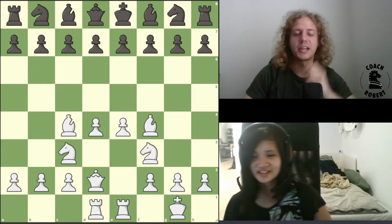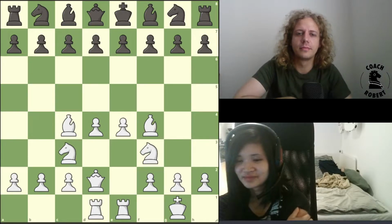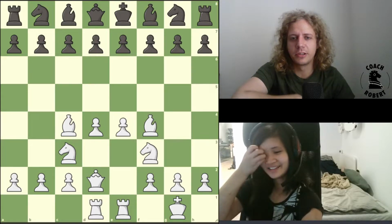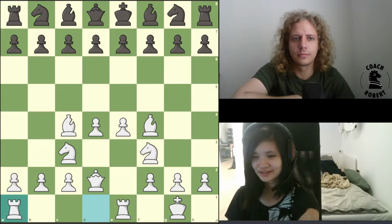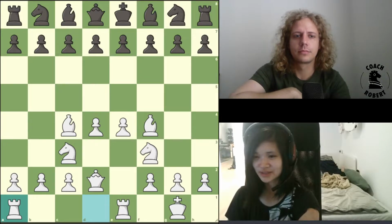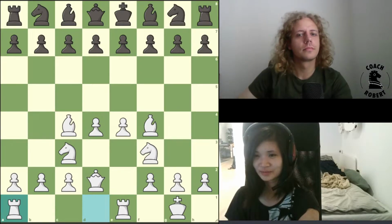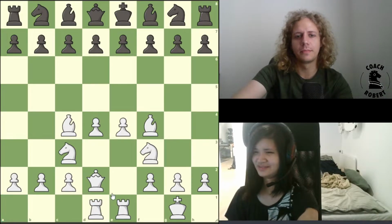So this position is possible, or is it? What do you think? Looks like it. All right. What did black do then? So this came from here. This was castled at some point. But black had to do something, right? Because one of the rules of chess is that white and black are alternating moves. So what did black do this whole time?